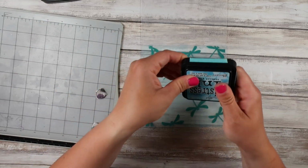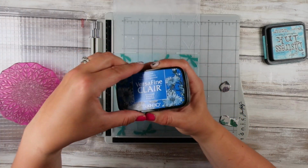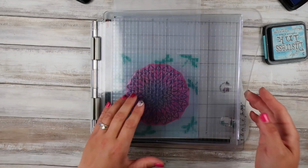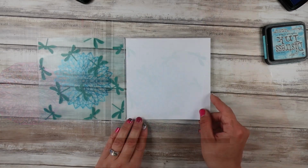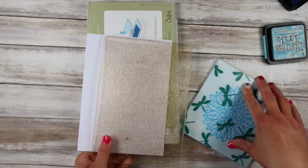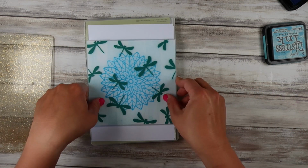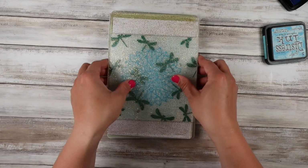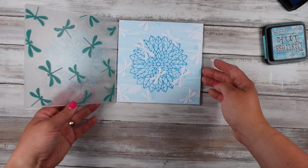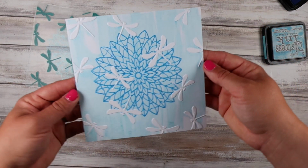I'm going to take some distress ink and I'm going to rub it along the embossing folder. I'm going to take my VersaFine Clair, because this is a nice sticky juicy ink, and I'm going to use that to stamp my image onto my embossing folder. Now we can take our piece of cardstock, lie it in the embossing folder. I'm going to use 2 shims because I want to make sure that that ink really gets pressed into my cardstock, and I'm going to run it through. And this is just the coolest. Now we have a stamped image that looks like it is stamped underneath our embossing folder.